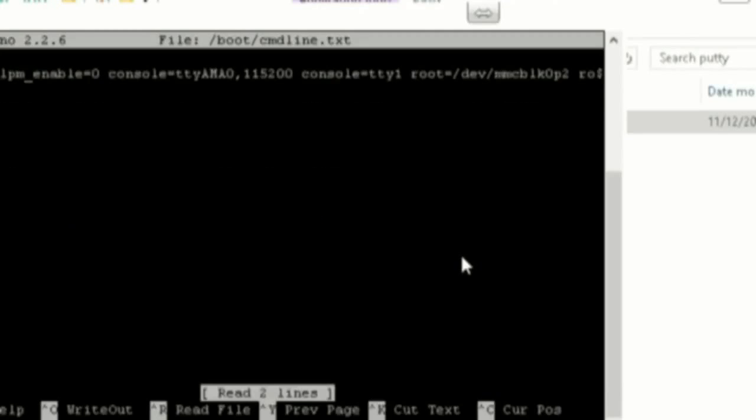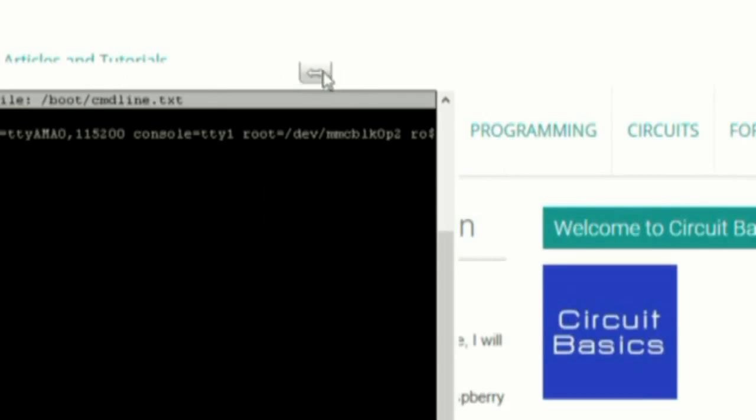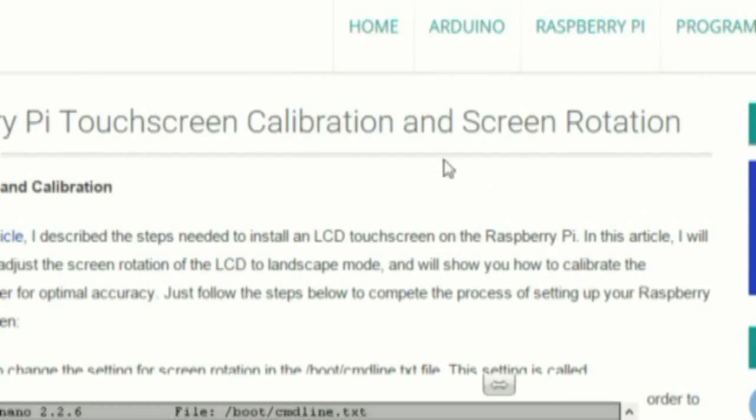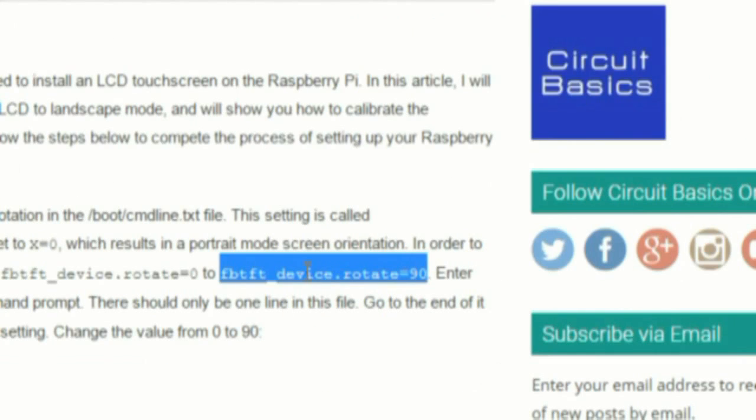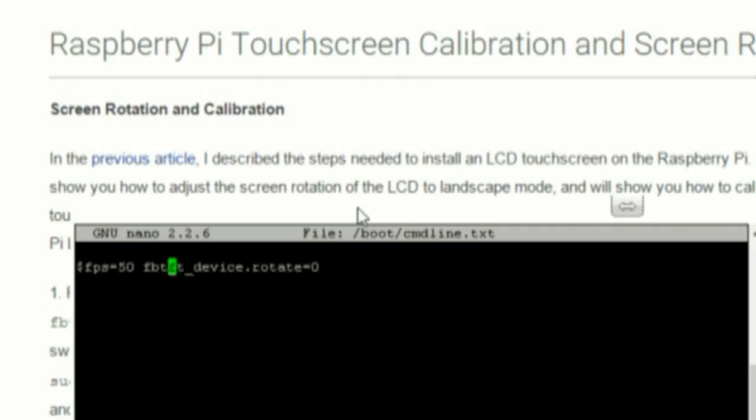Now in that same text document that you will be editing, there are going to be some equal signs. You're going to want the ones after where it says enable equals 0. You do not want to modify that one, but you definitely do want to modify the ones after that. You can easily change the 0 to a 90 for 90 degrees. Then of course save the changes, again doing the whole Ctrl-X thing, saving and exiting, and of course rebooting your Pi.